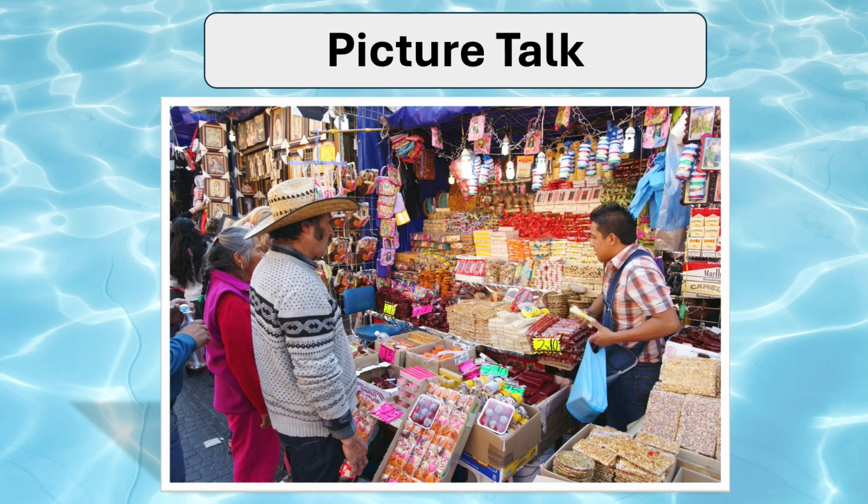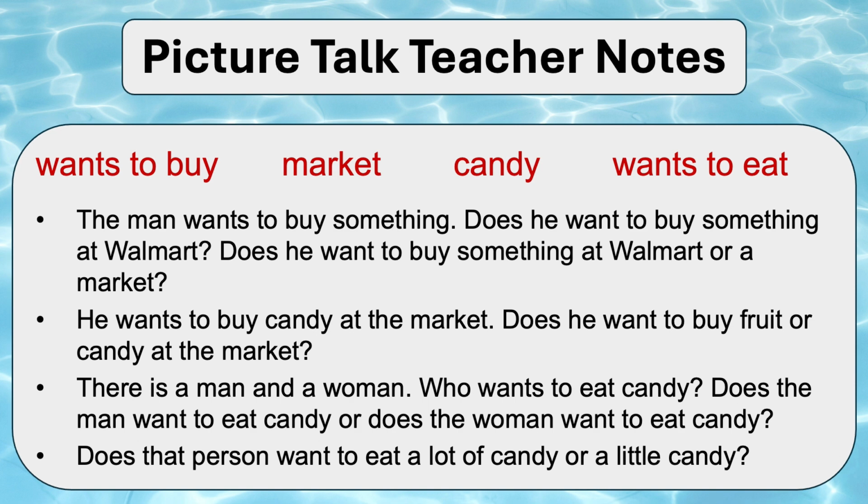As with calendar talk, it can be helpful to think of questions and a script ahead of time. Let's look at an example. Here's an example of a script for a teacher that they've written for themselves to help them walk through a picture talk with their students. Here, the teacher has decided on key words and phrases that will be the focus of the discussion for the picture that we just saw.